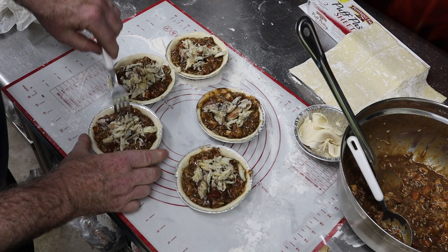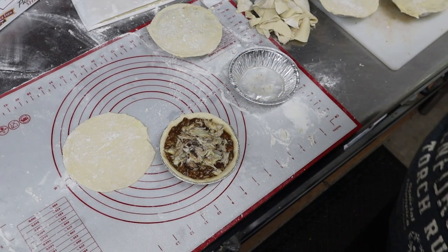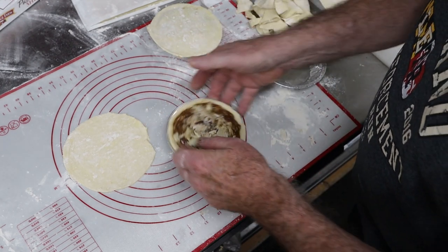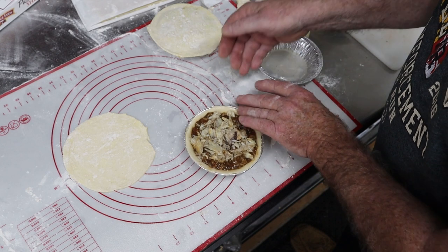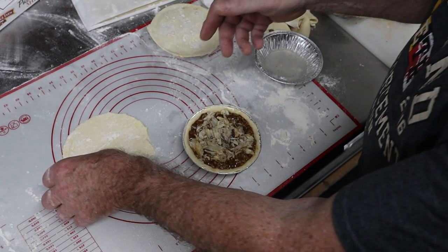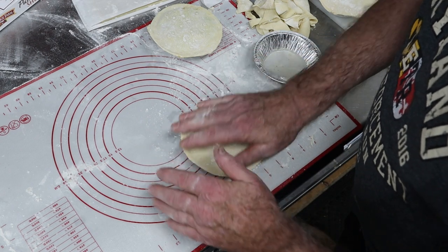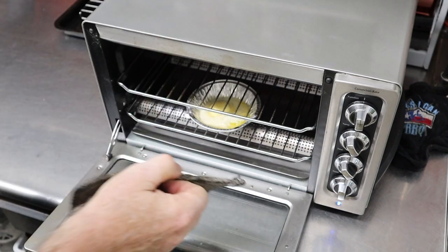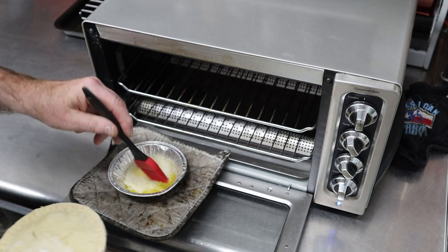I'm going to bring you all in for the last one. This is how I do it, right or wrong. I'm just going to take some water and get that top rim of the bottom pie shell damp so that the top crust sticks to it. Again, I have this habit of overfilling everything, so then I deal with trying to make things work later — but I'd rather have a full pot pie than one that's not so full. These took a little longer than I anticipated. I'm going to go ahead and brush these down with some butter.